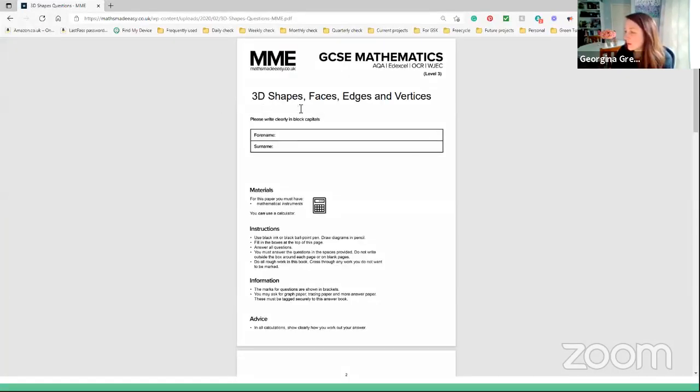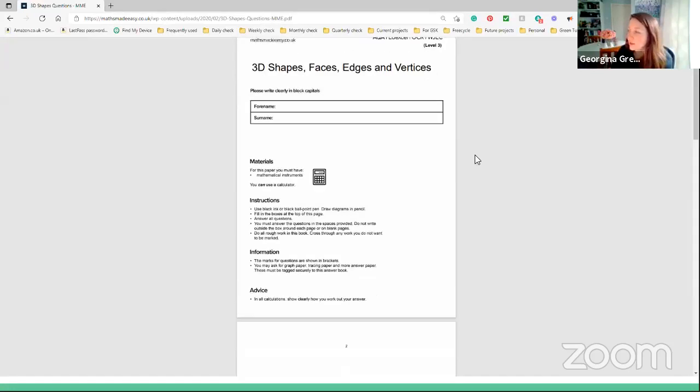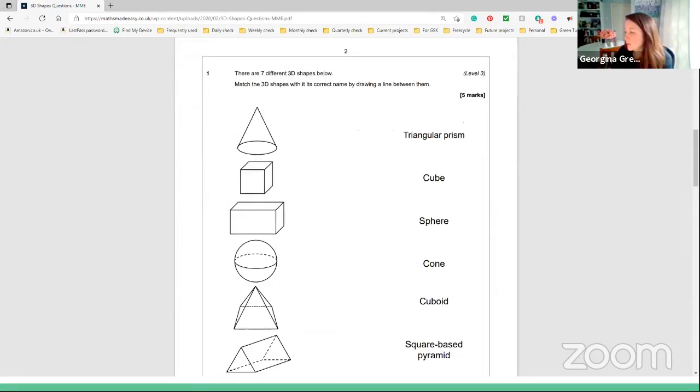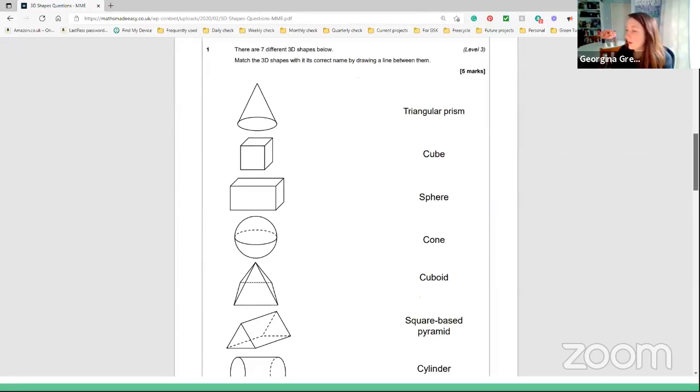Right, the 3D shapes, faces, edges, and vertices. Let's have a go at some of these. So we've got some examples of some 3D shapes here, and hopefully within those you can see that they're quite familiar shapes. You might not necessarily be comfortable with remembering all of the names straight away, but you have probably seen them all before and recognized them.